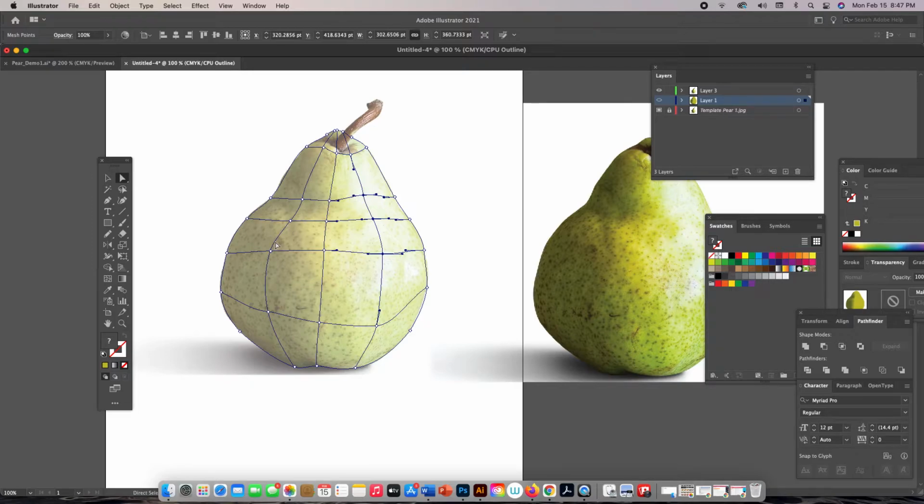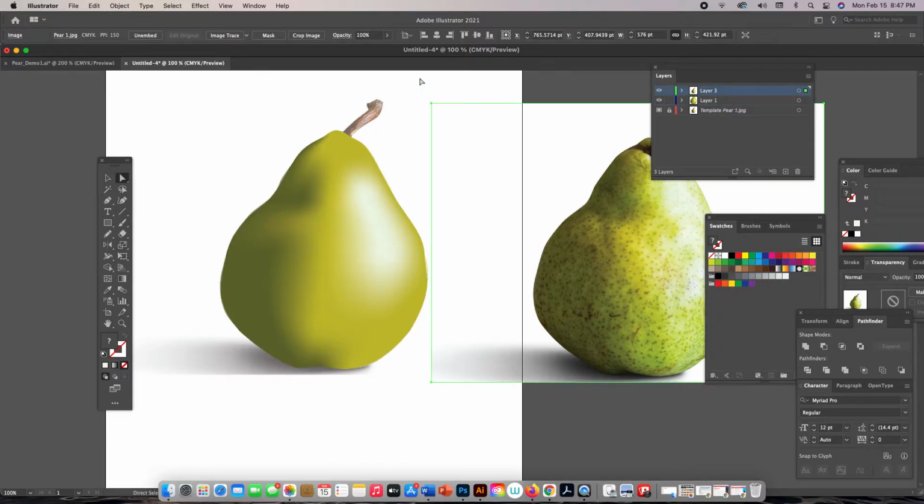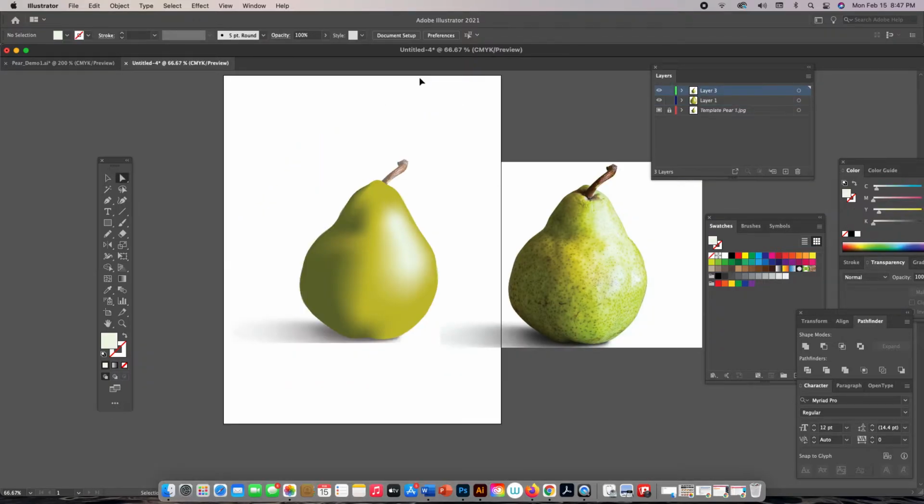So if we want a dark area here, we wouldn't put the mesh point over here. We need to put it inside the darker area. Same thing with these highlights. If we want these highlights here, we need to have these points in the middle of the highlights and not on the edges. And so let me go in here, and we'll hold down the Command key again, and we'll just go over here and click on this lighter color there, and we begin to get a highlight, okay? It's not bad. All right. We'll zoom out here and see if there's anything else I can work on to make it better.